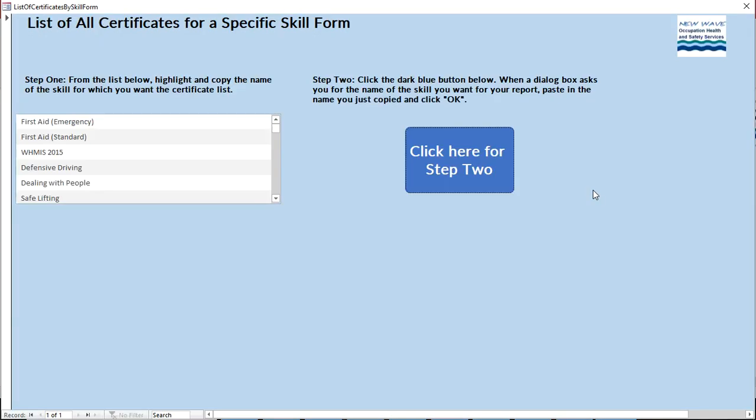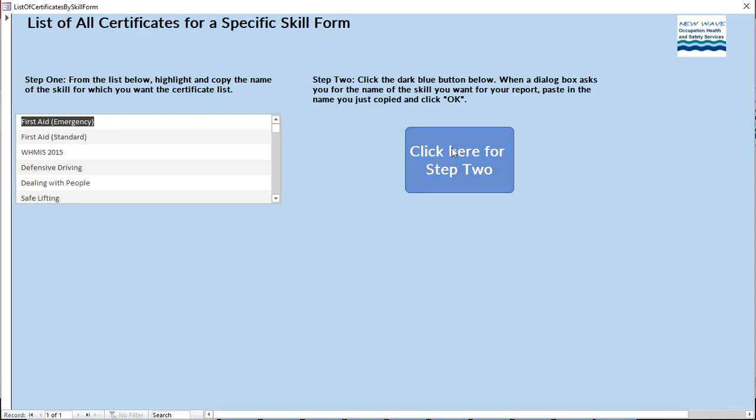If you were bidding on a job, and again you wanted to see who had certificates in a specific skill, you can simply call up this report, list of all certificates for a specific skill. And as you go through here, you'll find this is your list of skills. As it says in the instructions, highlight and copy the name of the skill you want.